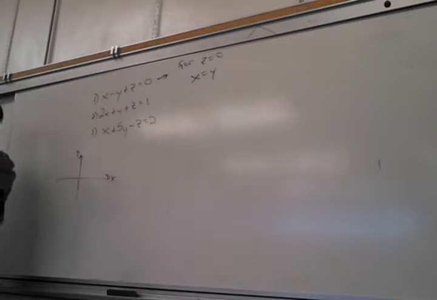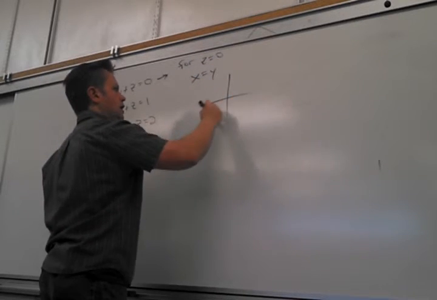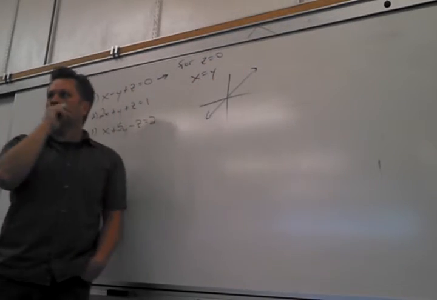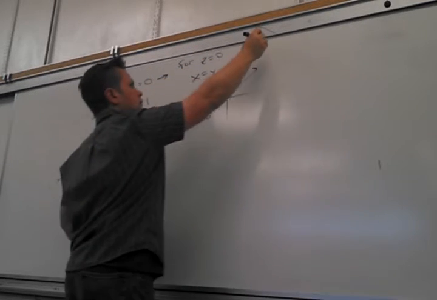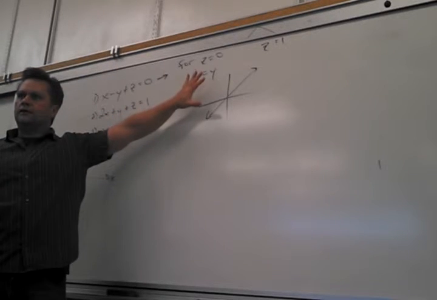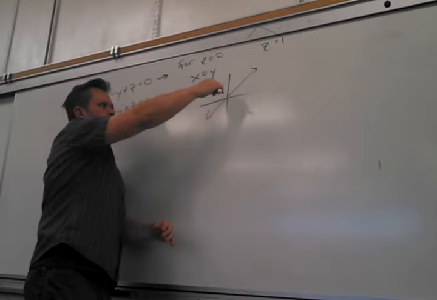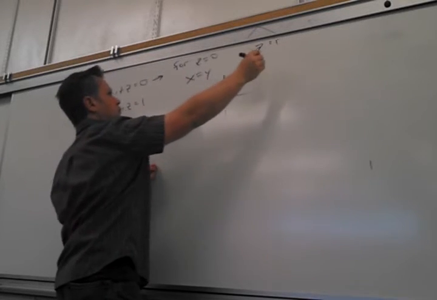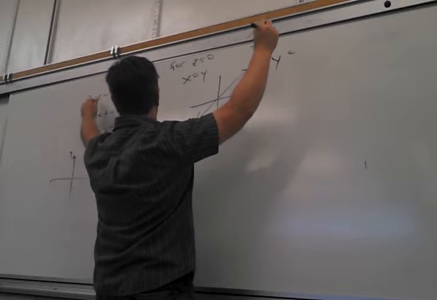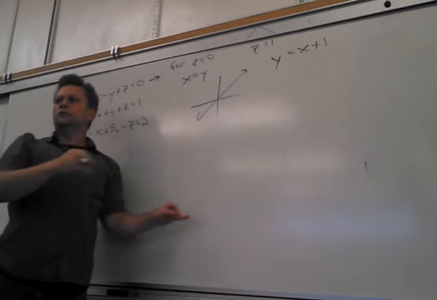This is cool. Nobody ever explained this to me like this. I love the way that I came up with this morning. I never thought about it like this. If z is 0, x equals y. So that would be this line here. Y equals x here, right? Is that cool? If z is 1, now I've got to plot it on the same coordinate system. But what's my coordinate system now? This. So if z is 1, I'm up here. Y equals x plus z. So y equals x plus 1. Let me stop there for a second.